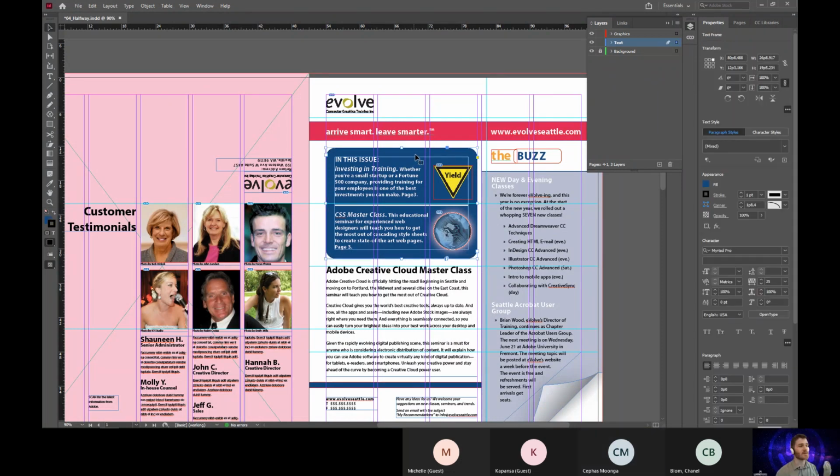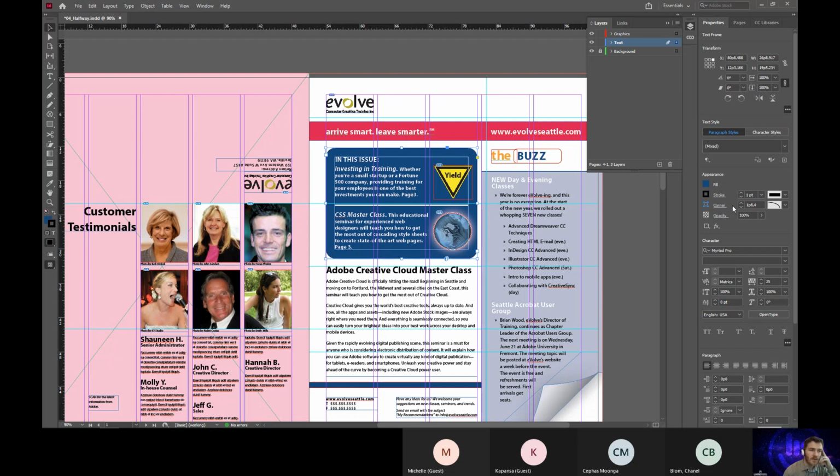Another way to do it is you can select your shape, your frame, and you can change the corners in the properties panel. So in the properties panel, under appearance, where we find our fill and our stroke, just below that, you will see corner.